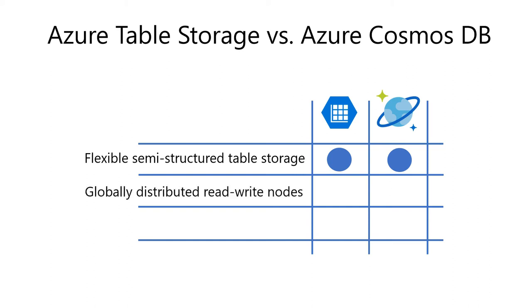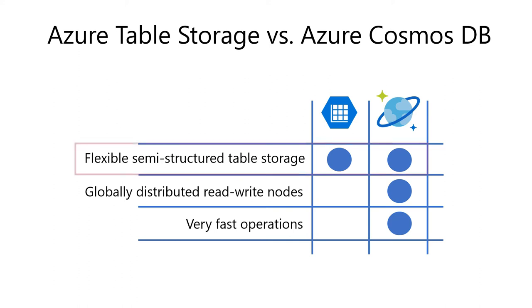Now, when you need to have global performance and availability, you use Azure Cosmos DB. It can create writable nodes all over the world. Azure Table Storage can't do that. And if you need very high performance, you also choose Azure Cosmos DB, as we've just seen. It is faster and it has latency included in its SLA, where it promises to have a low latency for read and write operations. Azure Table Storage doesn't have this in its SLA.